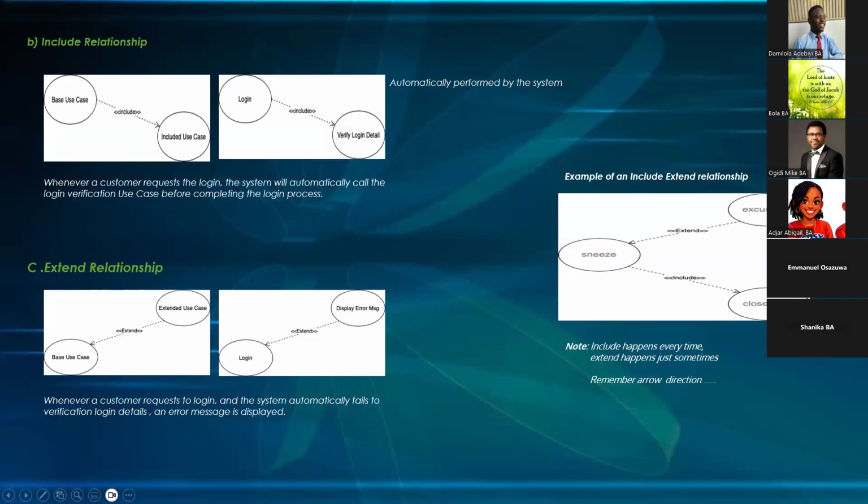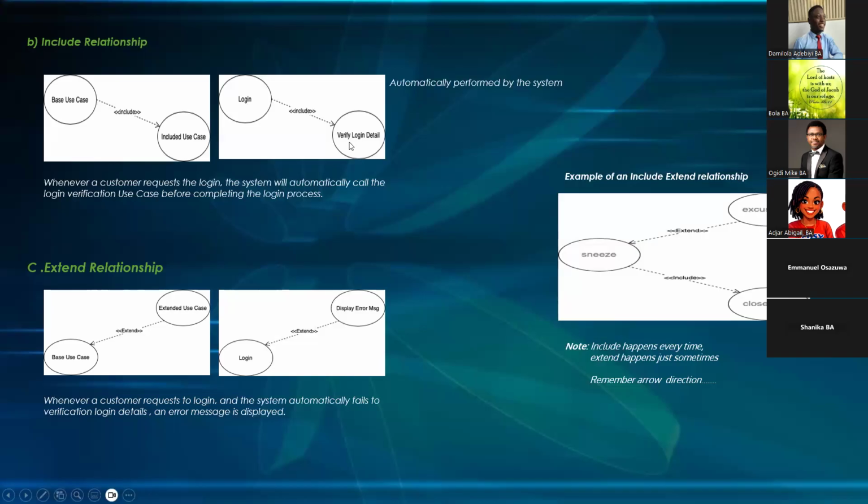Now, the include relationship simply is, an include relationship has a base use case. And every time you try to perform the base use case, it calls up another use case called an include, which is, for example, the login.